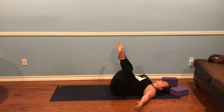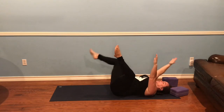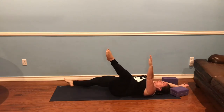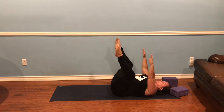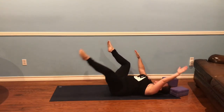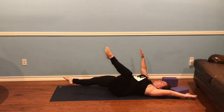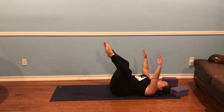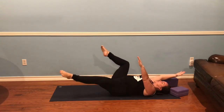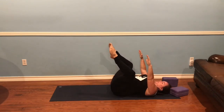Pick up your legs into like a happy baby and zombie arms. Low back press onto the floor. Right arm and right leg extend out and come back. Left arm and leg out and come back. Pressing your lower back down the entire time. Now, opposite arm and leg. Opposite arm and leg. Pause.